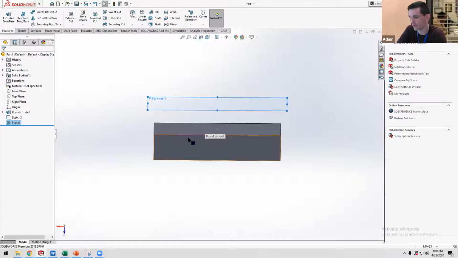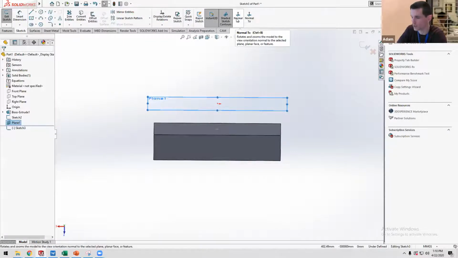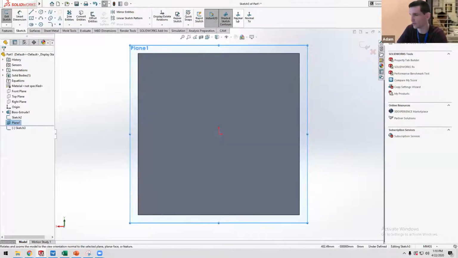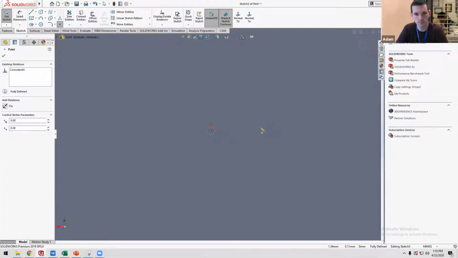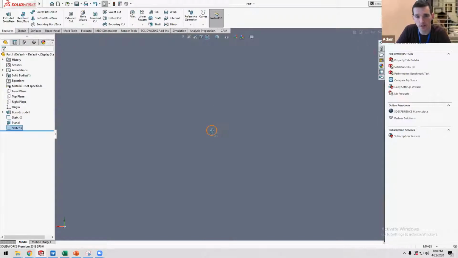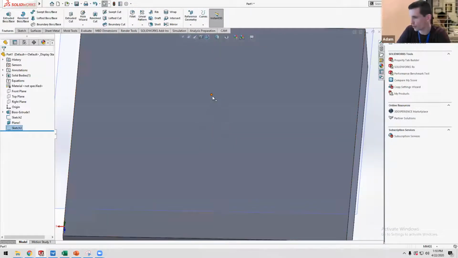When I make this new reference plane, I need to sketch on it. And I usually click normal to make the sketch normal to my view, to just see it easier. And now I want to create a point that is the center of this needle. So this is the point sketch entity. I'm just going to click on the origin here. Okay, this sketch is done. And now you'll see that I've got a circle and I've got a point. And if I use my loft feature between those two, I'll get a cone.